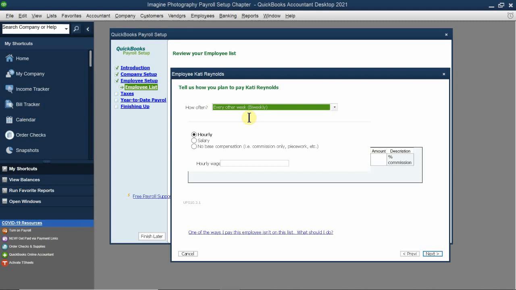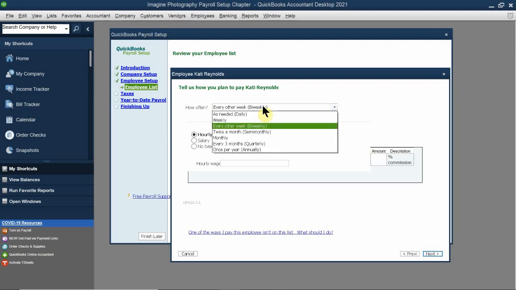Are you going to pay her semi-monthly, which is 2 paychecks per month? The difference is that bi-weekly you get 26 paychecks, while semi-monthly you get only 24 paychecks. Okay, so you only get paid on the 15th and the end of the month. You could pay her every week, pay her every day, whatever the circumstances are, you can have that option, right?